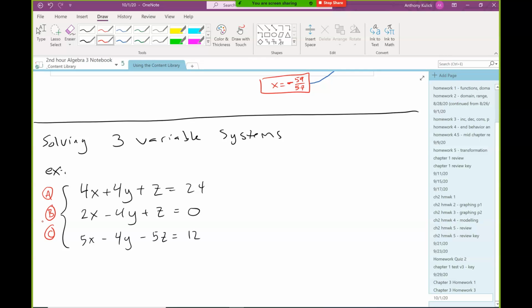So let's look again. Joe? Yeah, from either A or B, right? Yeah. If I isolate z from either A or B, because the coefficient on z is 1, I don't have to do any division getting it by itself, and so it's impossible for me to have created a fraction. That's what I would choose to do. For the sake of argument, let's use equation A. It doesn't really matter. To get the z by itself, I'm going to subtract 4x from both sides and subtract 4y from both sides, and that'll get the z all by itself.